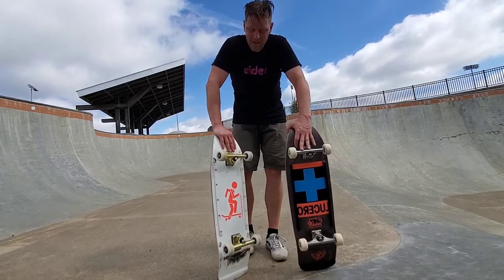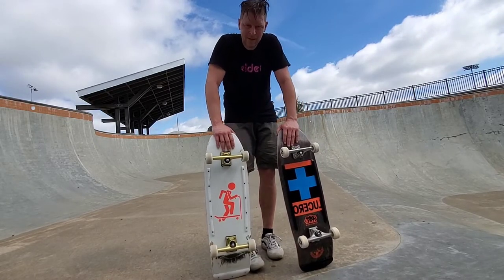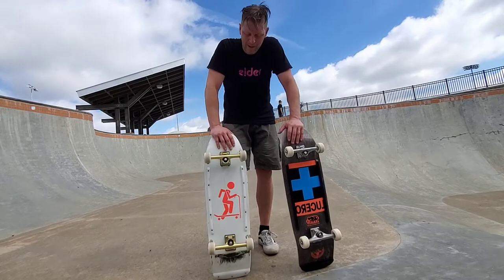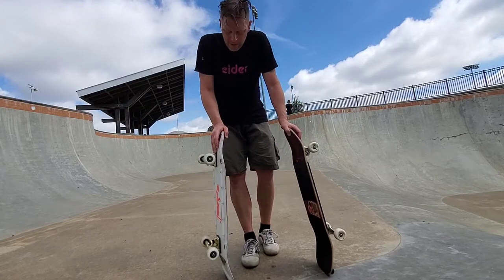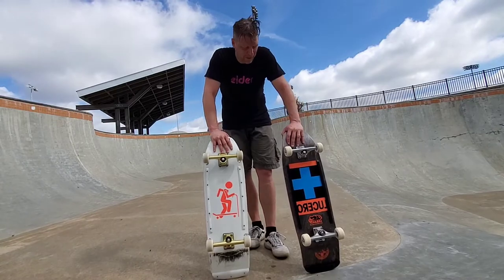I've got the exact same bushing, different colors, but same bushing in both of these. These are 169 Indies. These are Ace AF1 77. So 9.1 inches, 9.5 inches. I'm on a 10 inch deck, so I wanted it a little bit wider, and I just wanted to check out the new Ace trucks, and I've never ridden anything but Indies. Same riser pad on each, same exact deck, just one's painted with my logo.